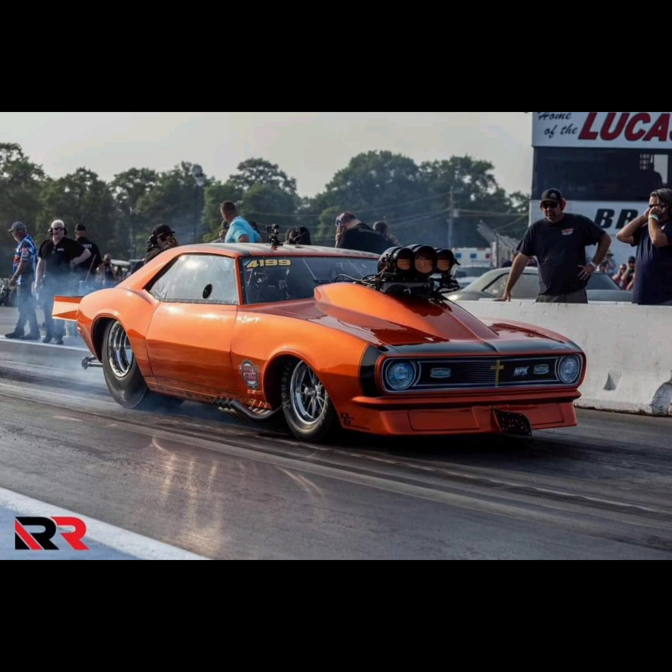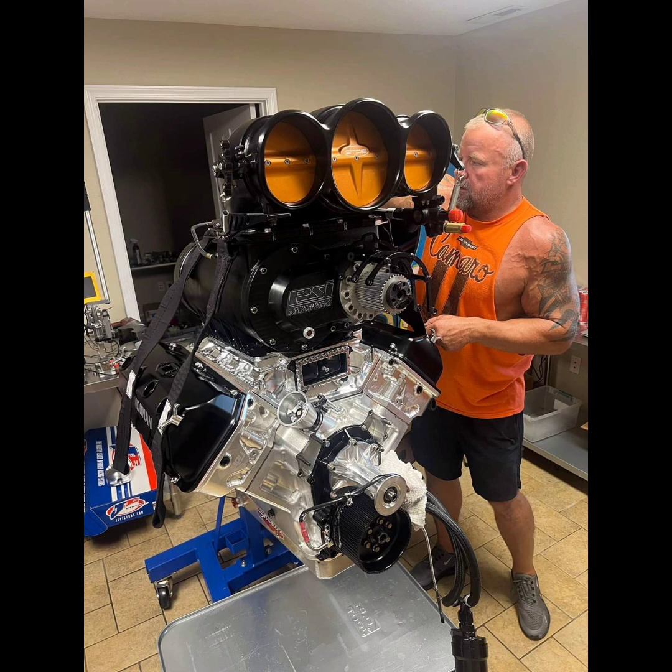Jim Howe, I'm sure he did some changes to it, and it's going to be one really fast No Prep Kings car and very, very competitive for sure. He does have a brand new motor for it that he just built. It supposedly will make more power than the previous combination he ran in the Guardian, and more power than the combination in the GT-R. He needs more power because he did get outran a couple of times by Damon and some other cars, but the original Guardian was really fast — it ran 370s to the 8th and went 570s to the quarter mile, so definitely a very capable car.